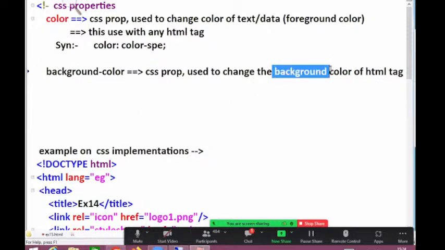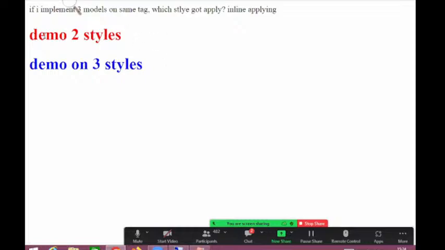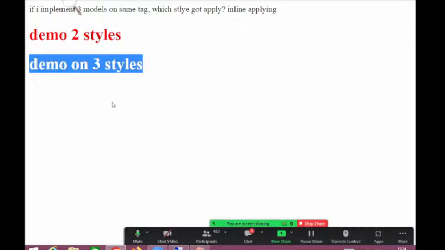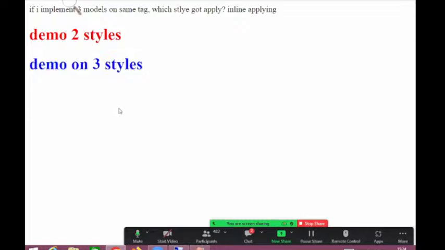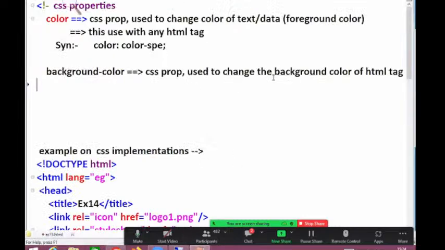Directly I use the word background, sir, because this is a very popular pronunciation even in our real life. We know the word already, so I directly use it. So currently, what is the background color of our tags, sir? White is the background color. In your last 13 examples, every tag has a white background. You see that? Text color red, but background color still white. Here blue color, but background color is white. White I don't like, sir. Okay, you can change that white to your interested color by using this one.